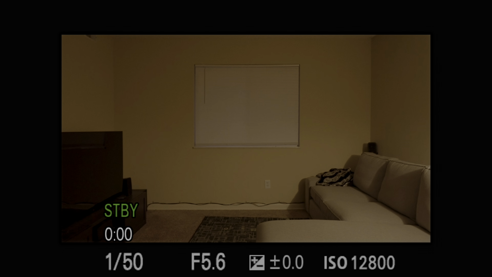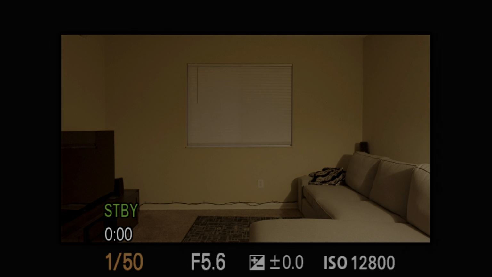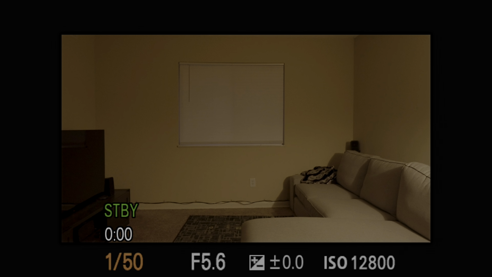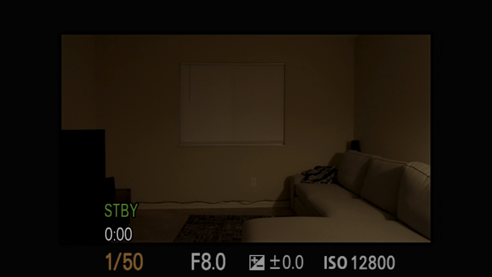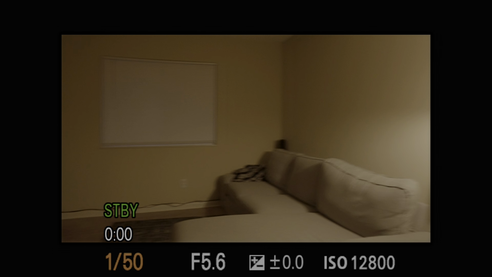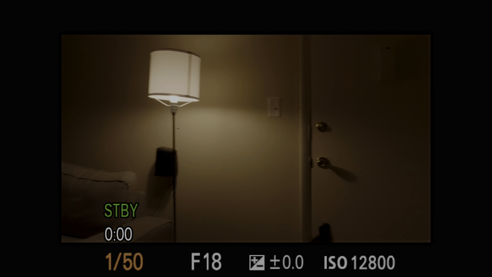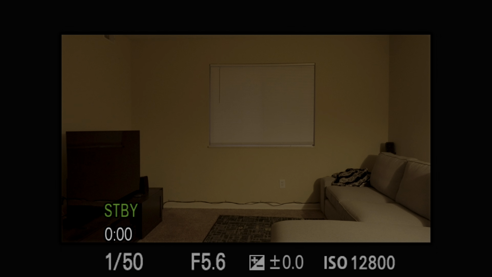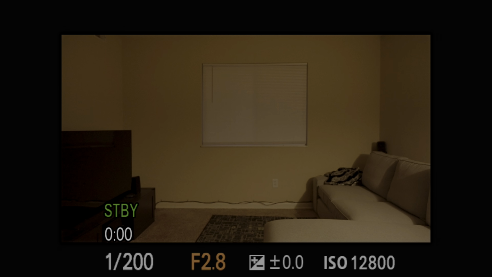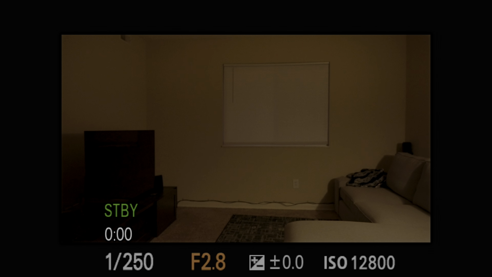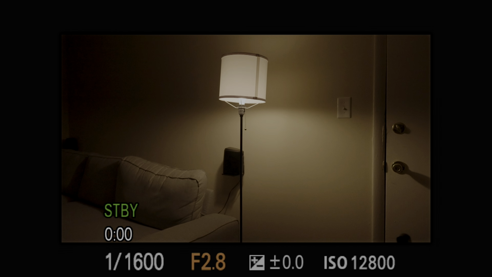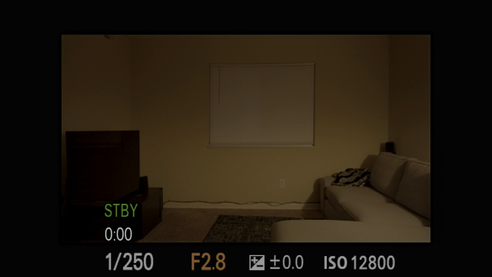In the shutter priority mode, we're able to manually set the shutter speed to be whatever we want it to be, and then the camera will automatically adjust the aperture setting in order to keep the exposure in check. So this is what you want to use if you want to keep the amount of motion blur constant as the ambient light level changes. And then of course we also have aperture priority, where we can set the aperture to be whatever we want it to be, and the camera will control the shutter to compensate. So you'd probably want to use this if you wanted control over the depth of field, but didn't care about the motion blur as much.